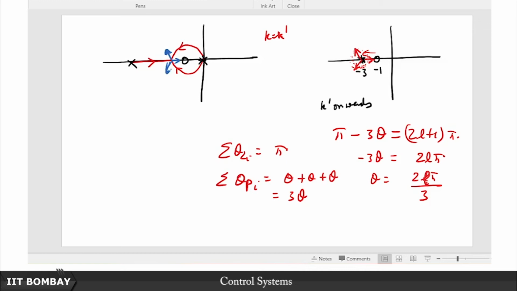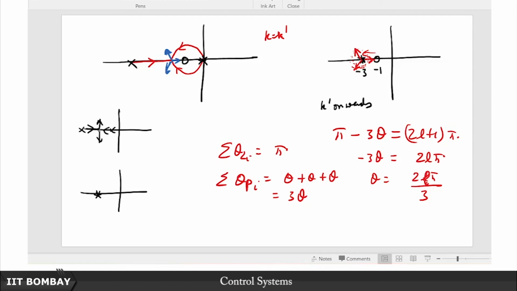Alright. Now using the same argument, you can verify the claim I made a while back, that a breakaway point or a break-in point corresponds to the intersection of 2 branches of the root locus, like so. So suppose this is a breakaway point. Now you approximate this through the continuation principle of the root locus, as if I am looking at it as a point of multiple roots here.